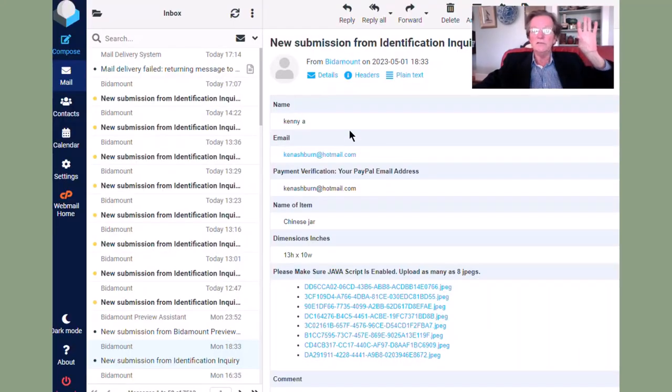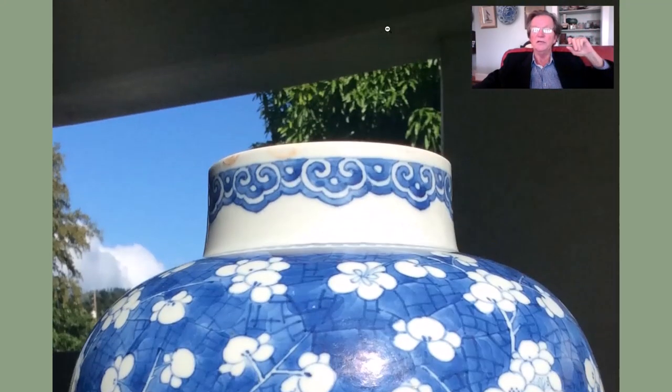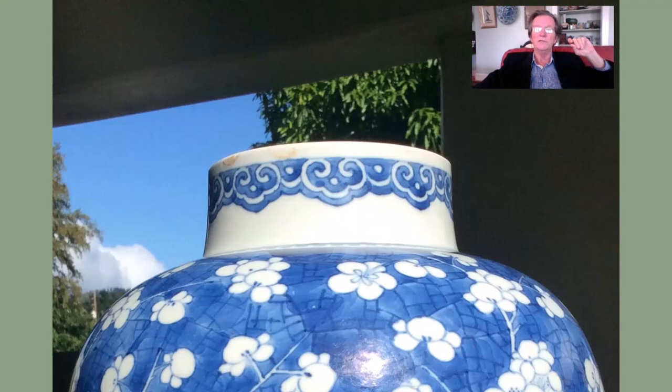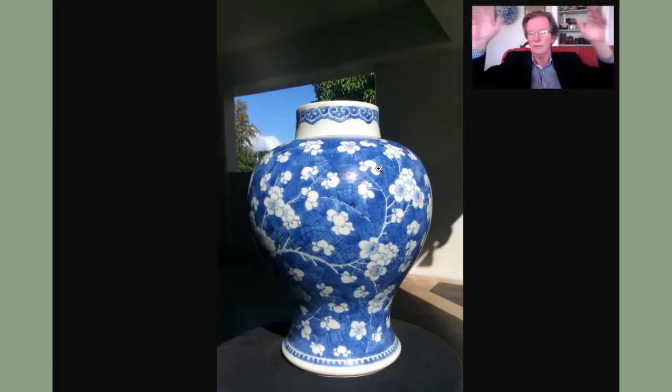It's a little unusual — the shape of the foot — but it's an 18th century vase, 13 inches tall. It looks to be in very nice condition. See if you can find a good lid and a base to put under it; it would be spectacular. Put flowers in it — even better. Check that it doesn't leak first by putting some water in it. Those cracks don't often go through; the glaze on the inside tends to block them.